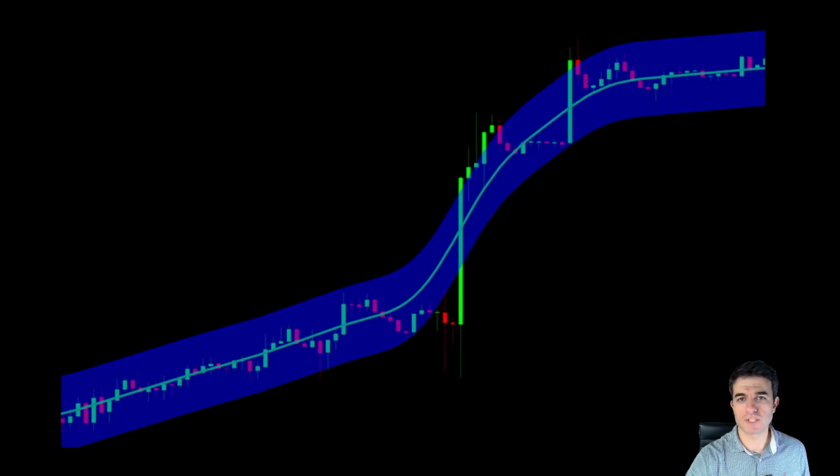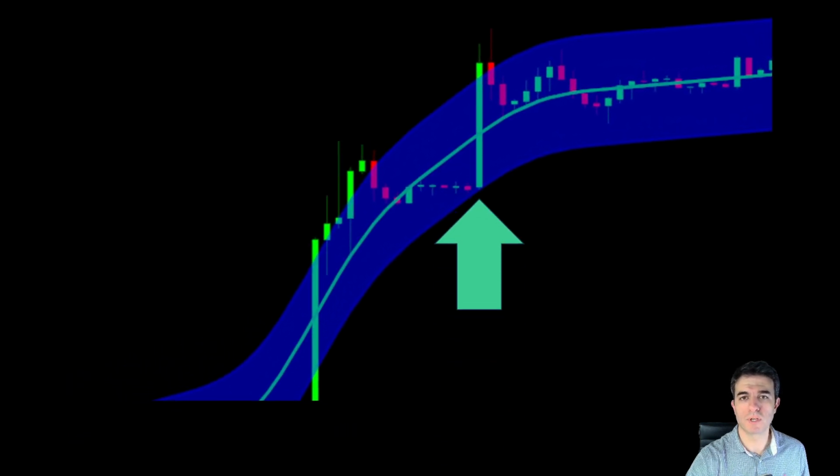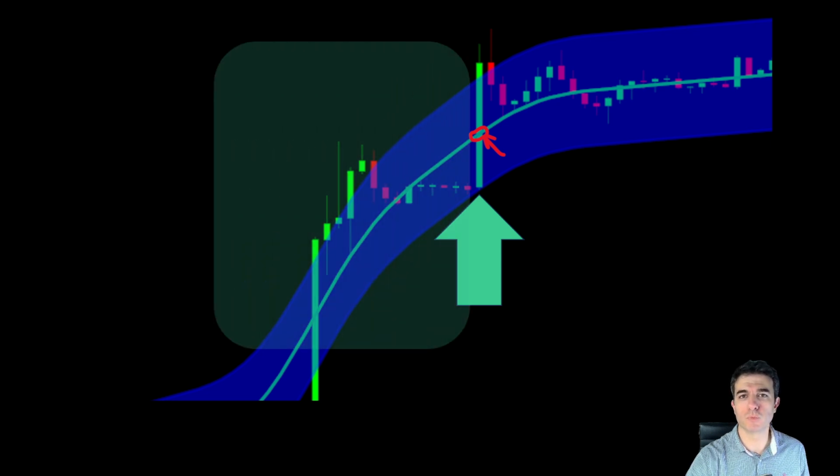Consider this is our price chart, and we are currently at this candle. So we need to compute the middle value of the indicator represented by the middle curve. To do this, we will simply take a window of previous candles and compute the average of the closing prices using special weights for each of these closing prices. Naturally, we'd want to give more weight to the most recent candles. So we will use a special weighting function, or we can also call it an importance function, to give more importance to the most recent candles or the most recent closing prices.